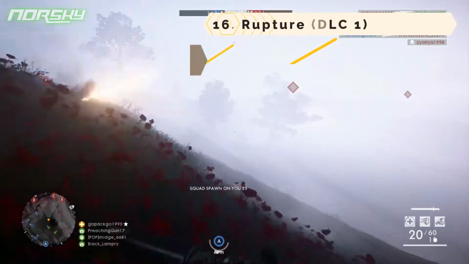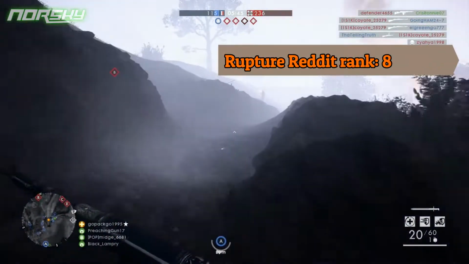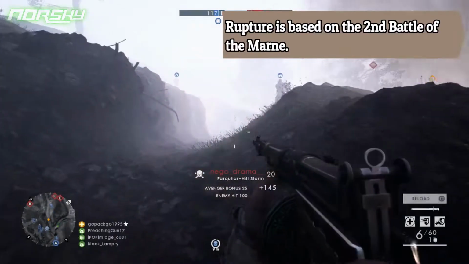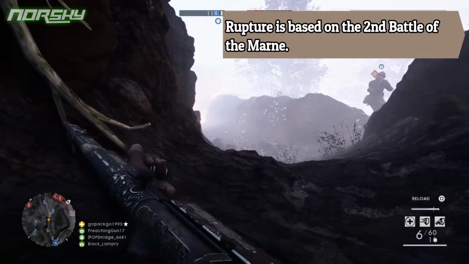Coming in at the number 16 spot is Rupture. Rupture is a map known for having the fields of red poppies. It's also known for having its chaotic bridge at the center of the map. Some people might think that I have this map ranked too low because it is a fairly popular map. Just in general, the DLC 1 maps are pretty popular. Obviously, it's because most of them are pretty good.